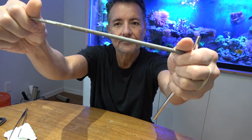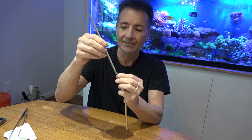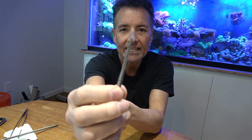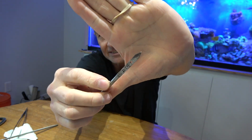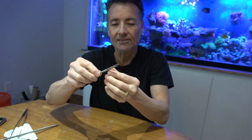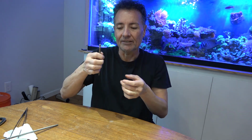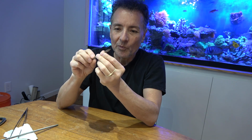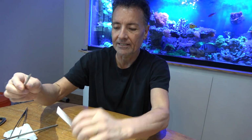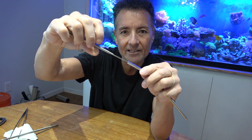What I wish I had that I don't, here's a little round file. I wish it was tapered, but it's not. And it doesn't really fit in there. So what I do have though is a drill bit. This drill bit here is one of those drill bits that you use for plexiglass. It's tapered. And when you use it on plexiglass, it slowly drills into the plexiglass and pulls and cuts it away. And so what I'm hoping is that little rounded edge, when I put it in here, I can sharpen it.